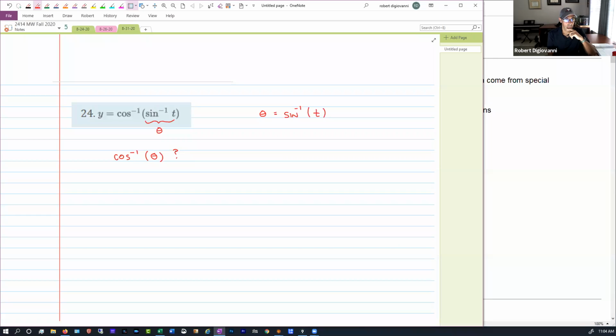I did the chain rule, which... So is this one, hold on, I need to look at the instructions. Did this just want the derivative? Hold on. Yes, I believe so. Oh, we just find the derivative. I'm sorry, I thought they wanted to convert that to an algebraic expression. My fault, sorry about that. My apologies. We could convert it to an algebraic expression, but that's not what they want.